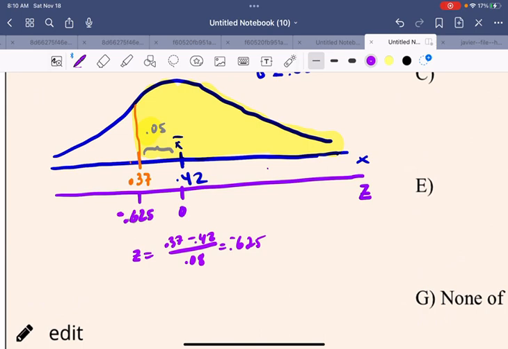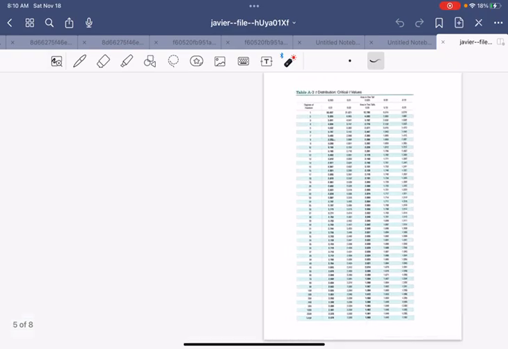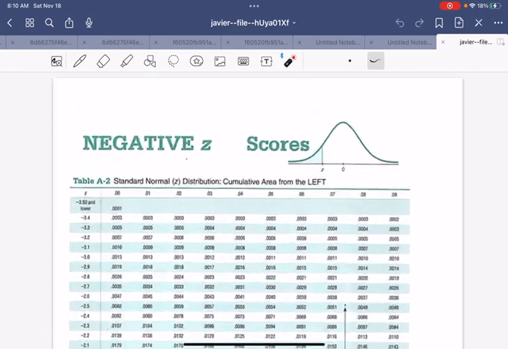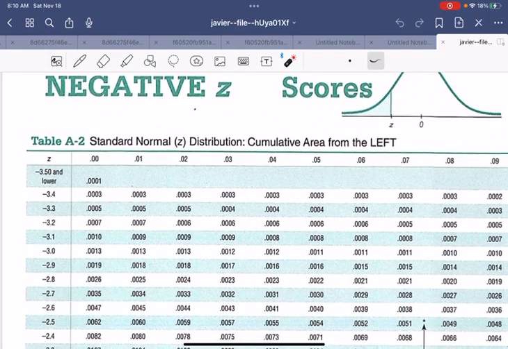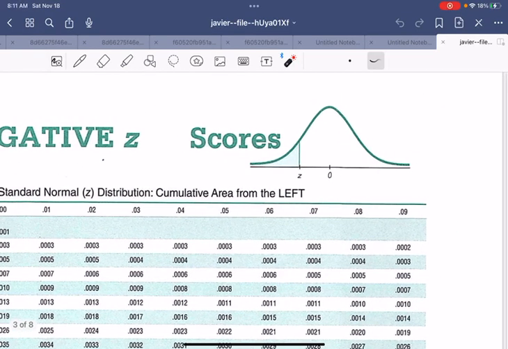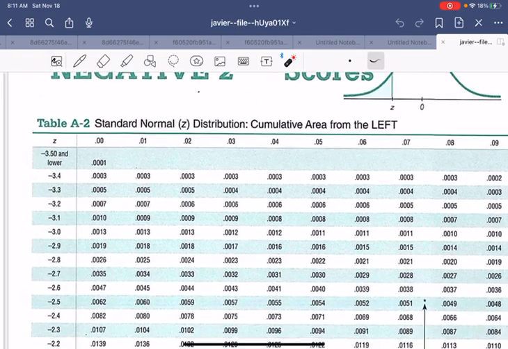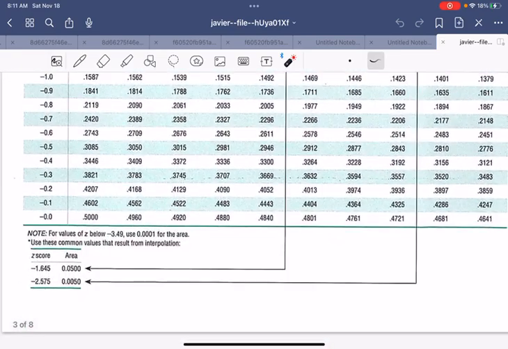What's the point of translating from x coordinate to z coordinate? The point of that is that we have a table that tells you exactly how much area there is if you know the z-score. If we know the z-score, we can figure out exactly how much area is there. This is this beautiful table here that tells you. All right, let me see where the beautiful table is. For negative z-scores, we're looking for negative 0.625. And when we find that spot, it'll tell us how much area is to the left of that.